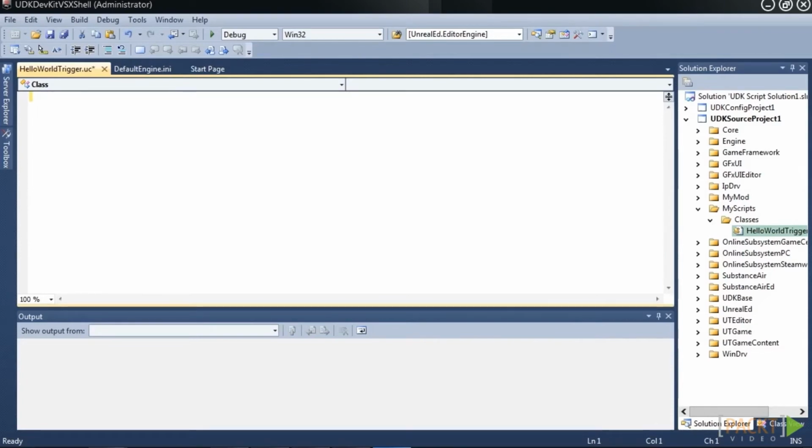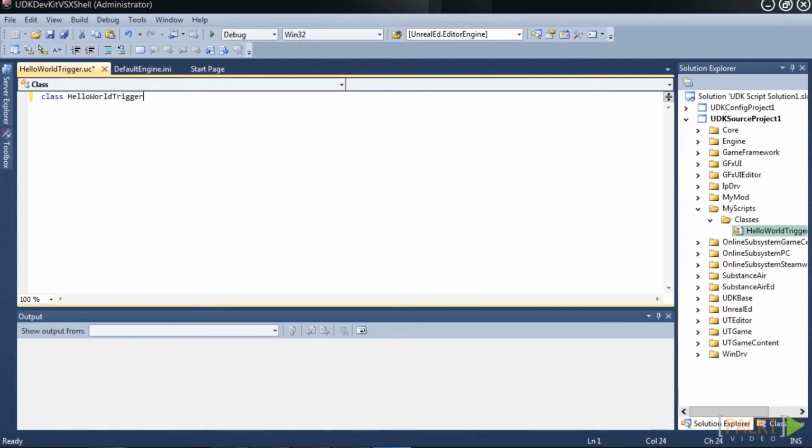So the first thing that we need to do is type in a class definition. That is to say, the name of our object and its relationship to other classes. So in order to do this, we need to add the word class and then the name of our class, which is HelloWorldTrigger. One thing to note, the class name needs to be the same as the file name we created.